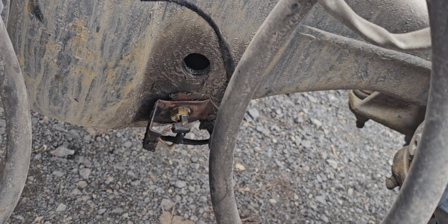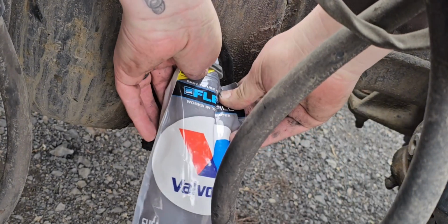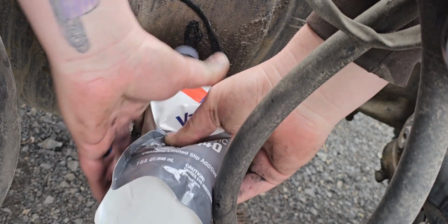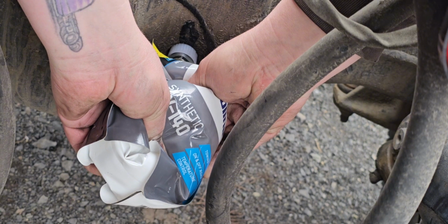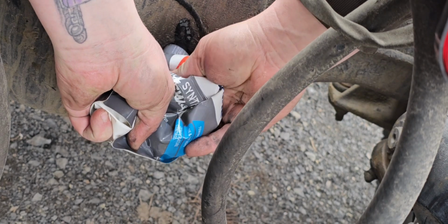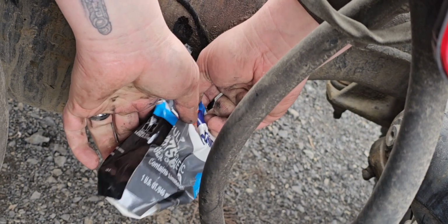Alright, I sure hope you guys can see everything okay. Show you how easy it is to use these. Not off to a good start, are we? There it is. And you just give her the squeezy squeeze. This really isn't a tight spot, but they do make life easier. And just like that.